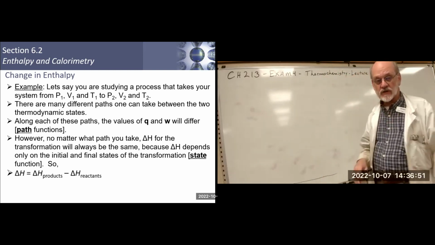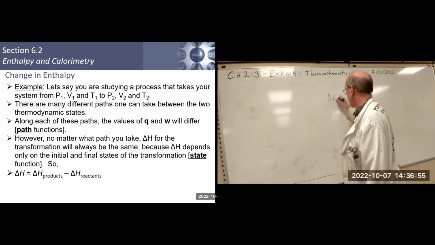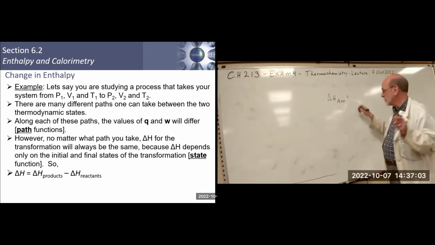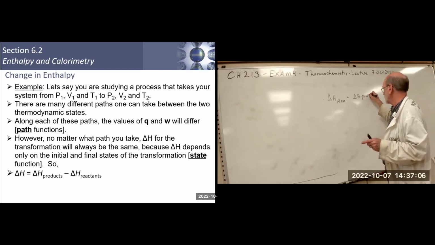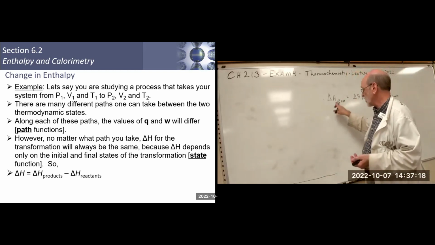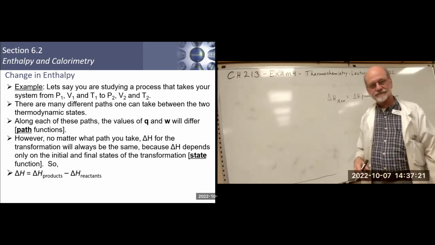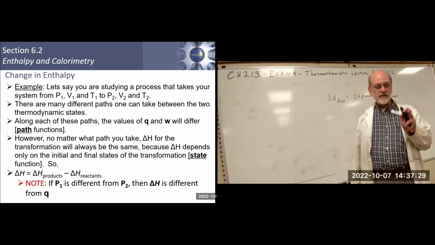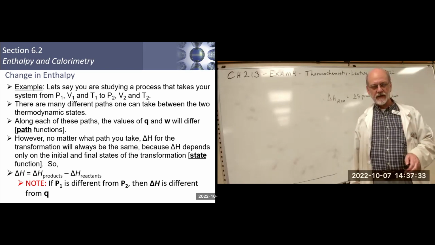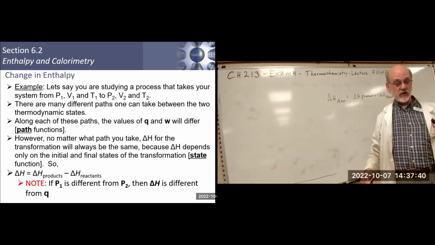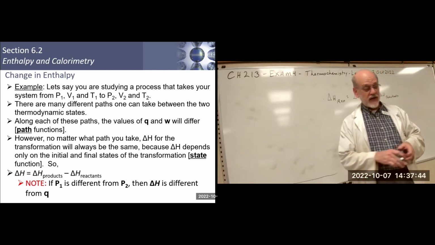Now, Professor Dave mentioned this equation also. You can take that for the reaction, and if you know the values of the enthalpies of the products and subtract the enthalpies of the reactants, you can theoretically determine the delta H for the reaction. And that's only under those circumstances where pressure is constant. If pressure 1 equals pressure 2 in this case, then delta H will be the same as Q. But if we let the pressure vary, then those two values will not be the same.